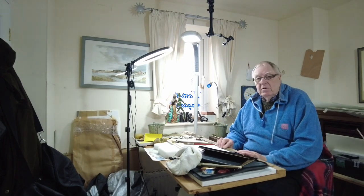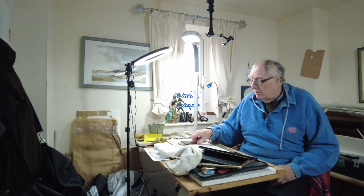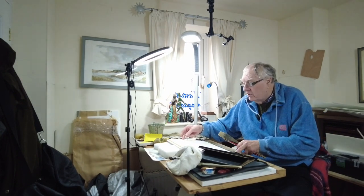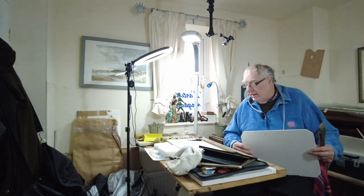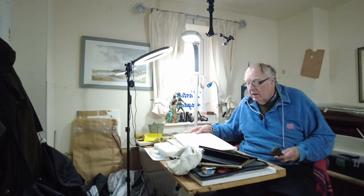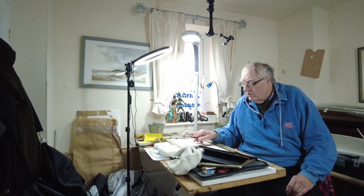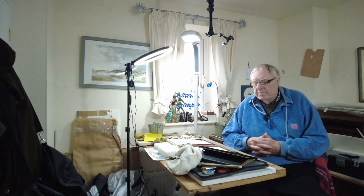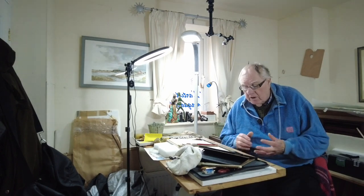Anyway, I'm going to create a painting of Corfe Castle, which is down in Dorset. This will be done, as I say, with these three brushes and no more. And you'll see that, in fact, they can be worked very well. Anyway, we'll see you along when we get into this painting in a minute, and see how we go. Thanks very much indeed.